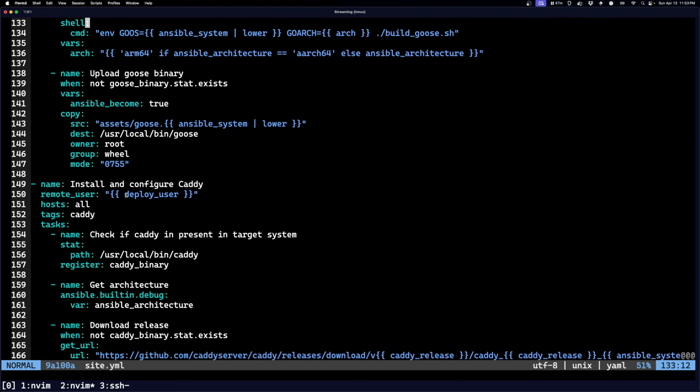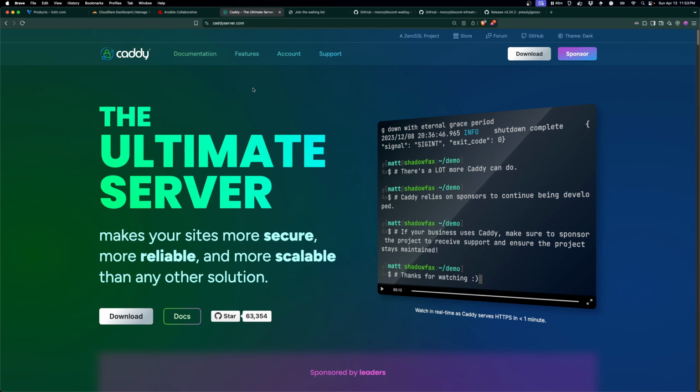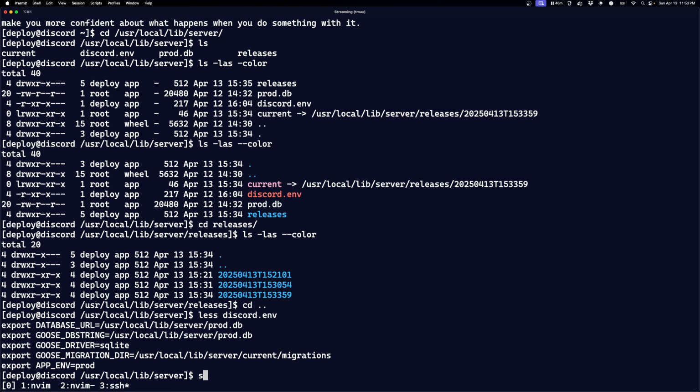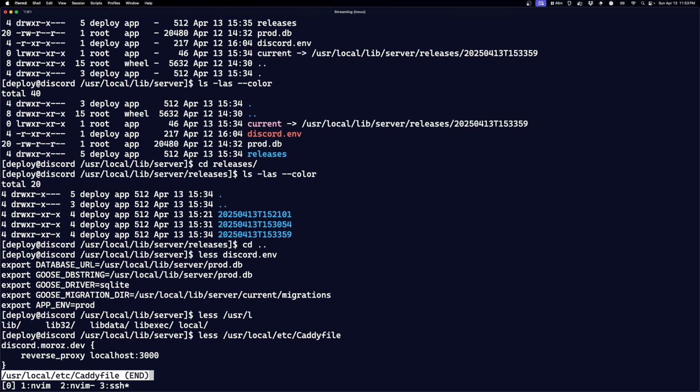The next part is the configuration for Caddy. Now Caddy is a very smart tool. It's basically like Nginx, but with like 1/20 of the configuration. So when you actually look at the Caddyfile, the config at user local etc Caddyfile, this is the whole configuration I need to run a reverse proxy.